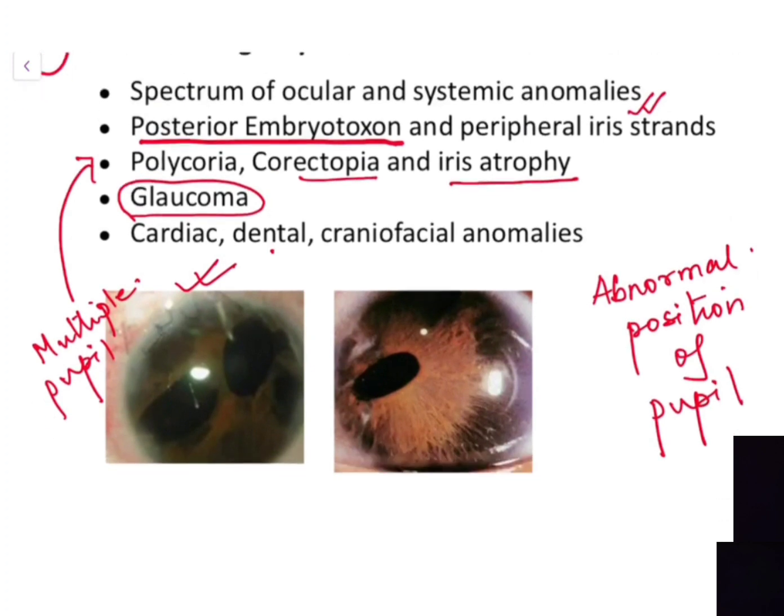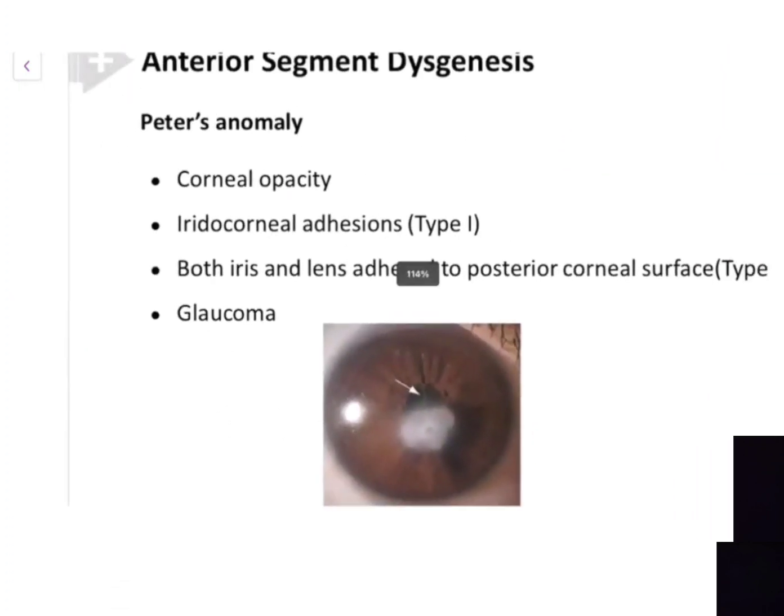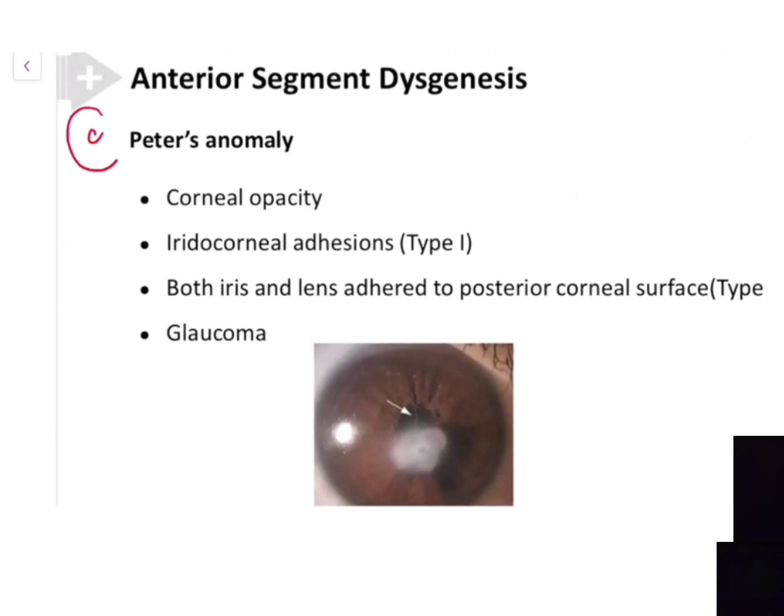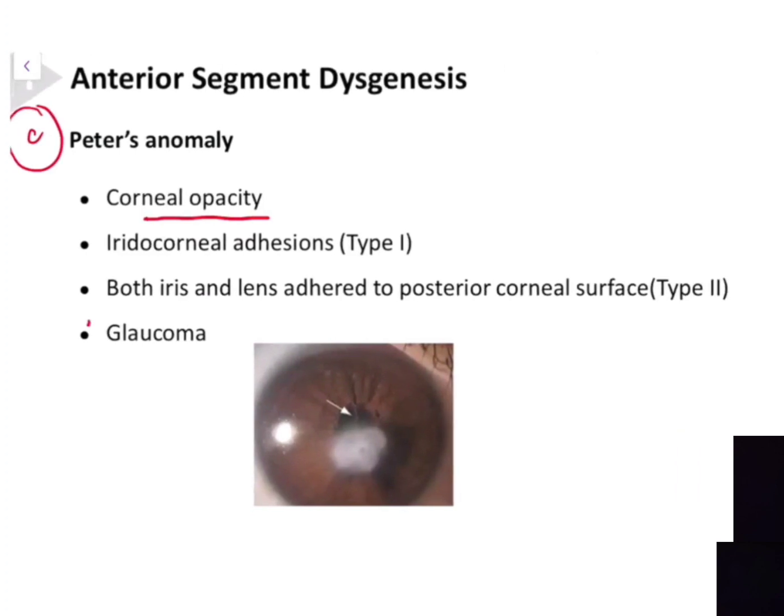Okay, next, what other anterior segment dysgenesis syndromes do we have? We have something called Peters anomaly. Now here there is a corneal opacity because of the involvement of the posterior part of the cornea. Here also it is the neural crest cells which are probably defective, and the posterior part of the cornea is opaque, giving rise to a corneal opacity like this. And there is also involvement of the angle giving rise to glaucoma. These are the two essential features: corneal opacity due to involvement of the posterior part of the cornea, and glaucoma due to involvement of the angle.